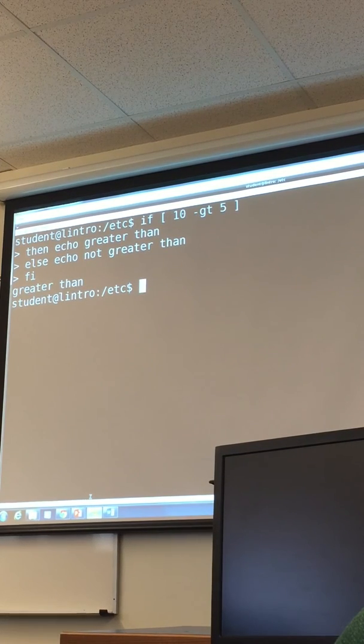So 10 is greater than 5. Change it around, and let's change these to variables. I make A greater than B. Okay, I haven't told it what A and B are. What's going to happen?